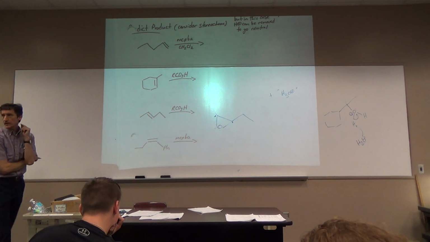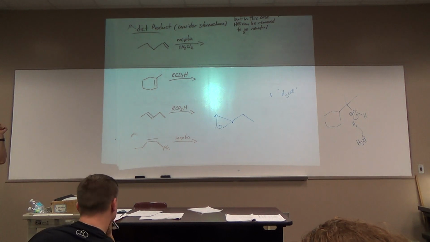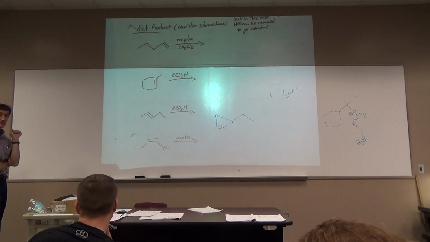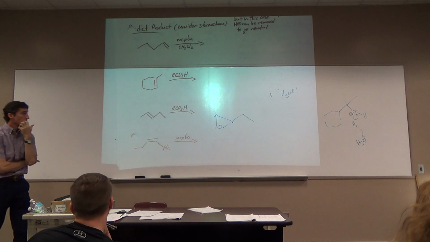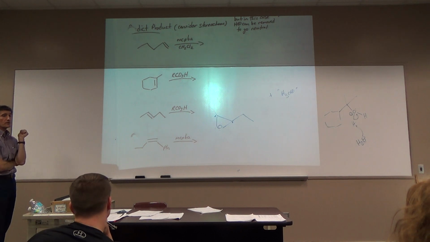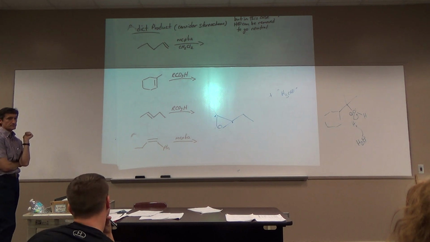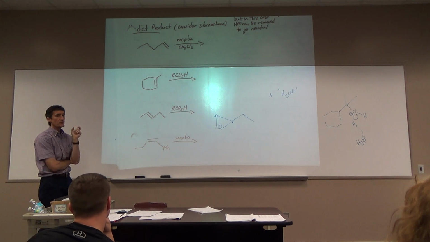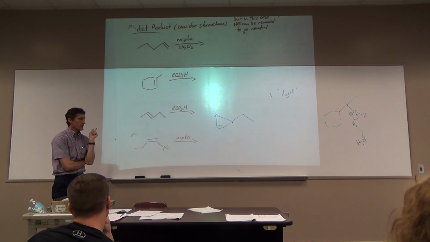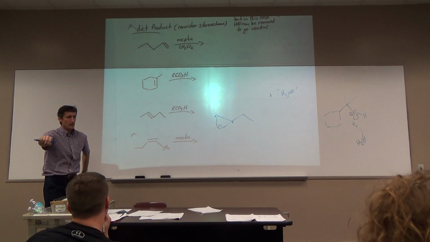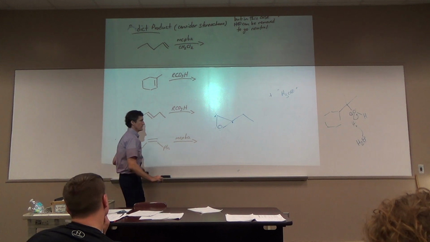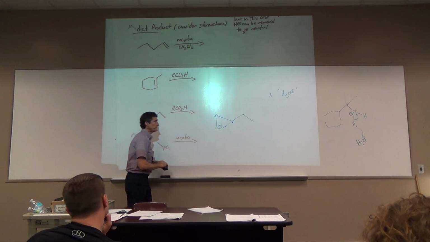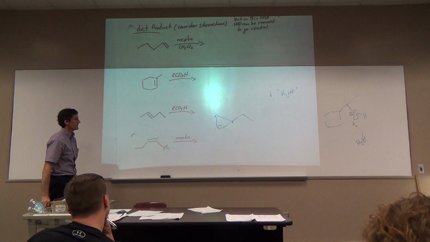How many possible stereoisomers to show? 4. Are we going to get all 4? You're only going to get 2. Because of the 4, 2 of them would have to be where the bonds to oxygen are opposite. You're not going to get that. Mechanism does not give those. Okay?